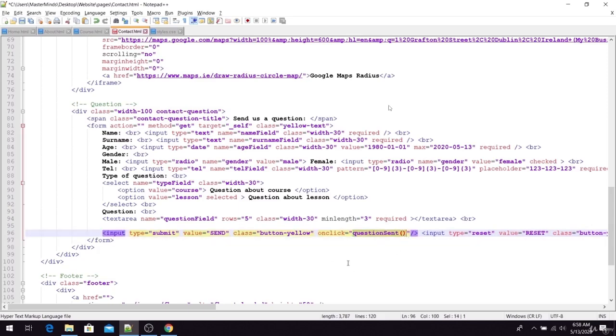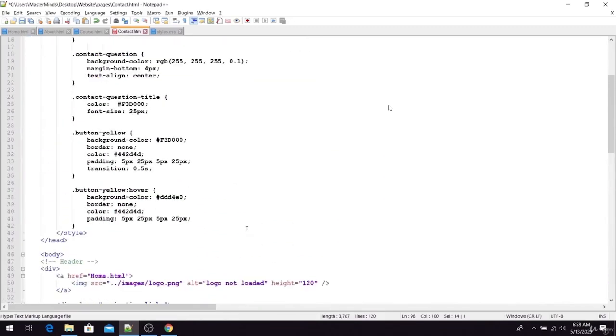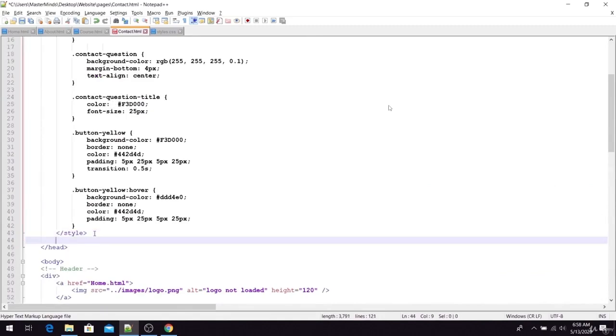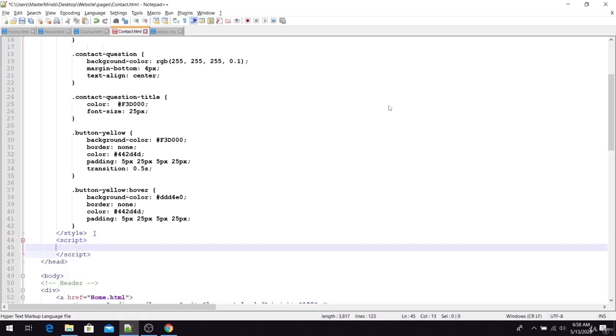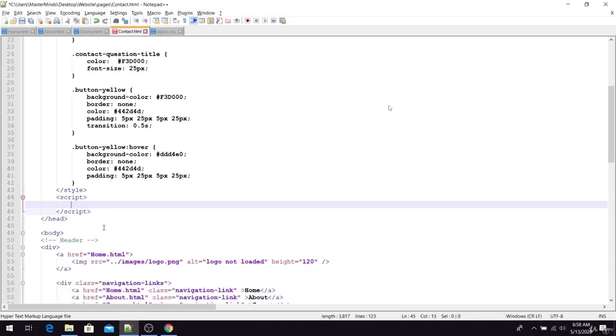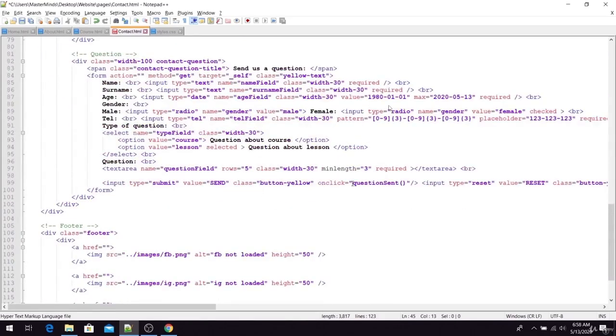So let's go here inside of our head, below our style block. Let's define a script block with script start and script end tags. Now inside of this block, we're going to define our JavaScript function. So this is going to be the name, so let's copy it.